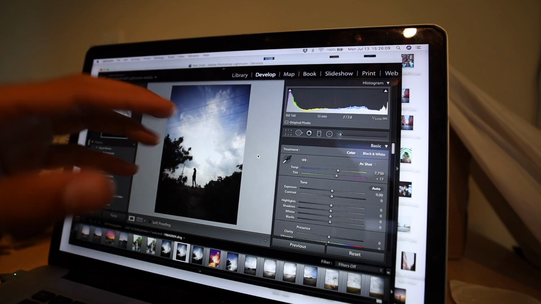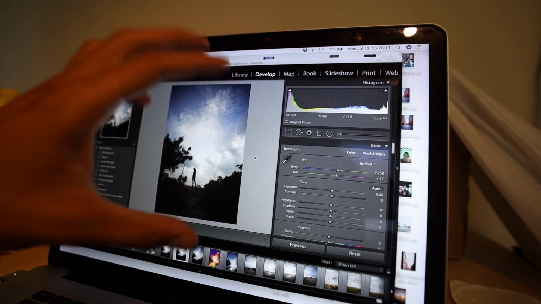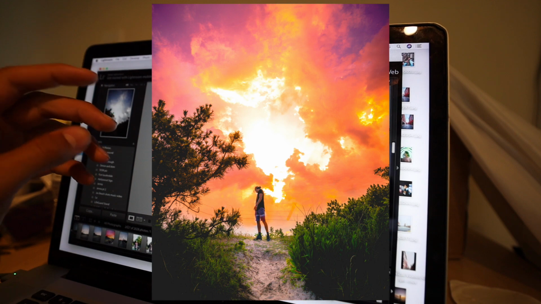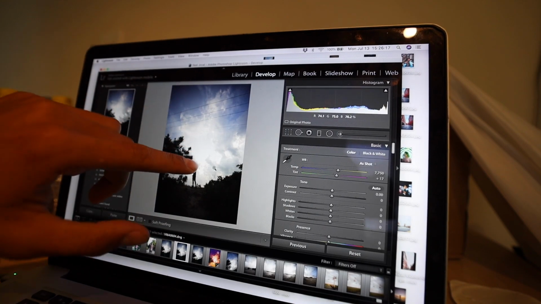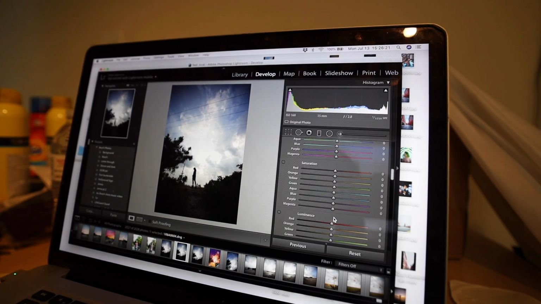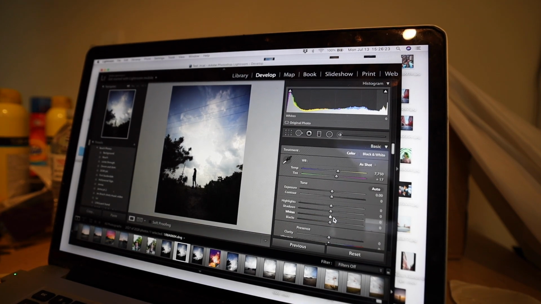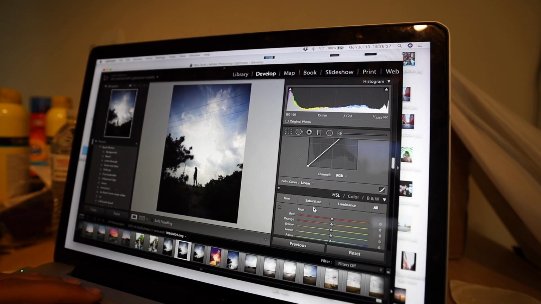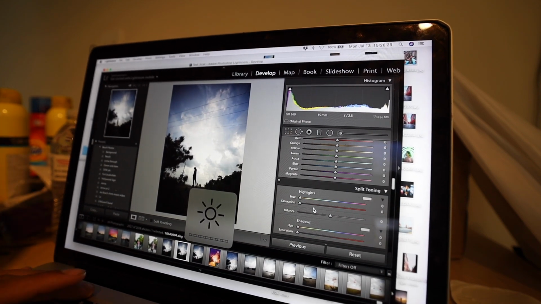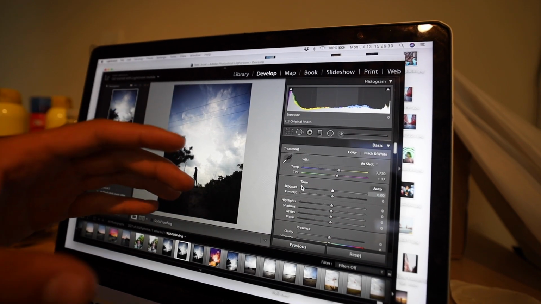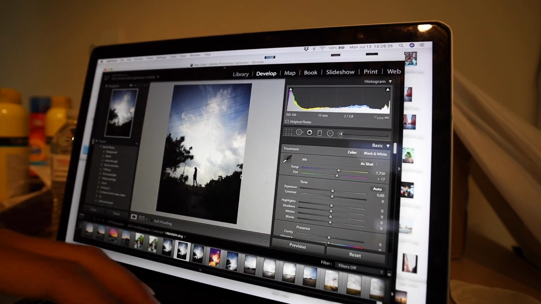All right. So first off, I want to put the finalized picture on the screen right now so you guys can see. So yeah, we're gonna be turning this picture into that, all just from finish to start. So first off, I use Adobe Lightroom Classic. It's basically the main photo editor I use. I also use Photoshop for other stuff and Adobe After Effects for animated pictures. But yeah, I start with Lightroom most of the time, so we're just gonna be using Lightroom today.